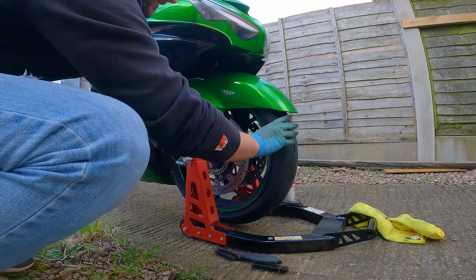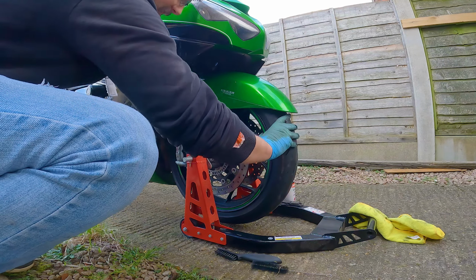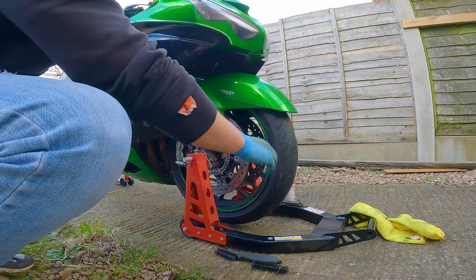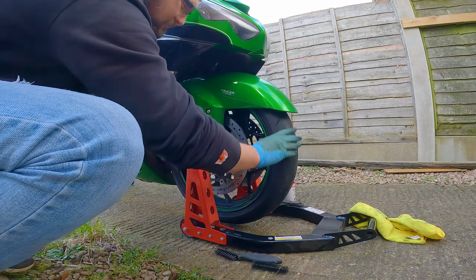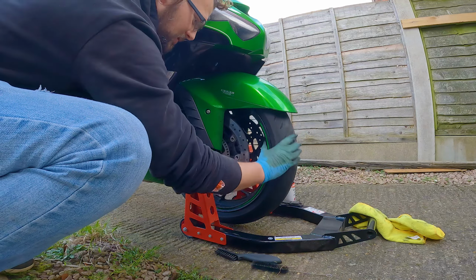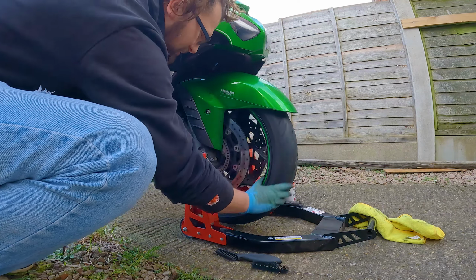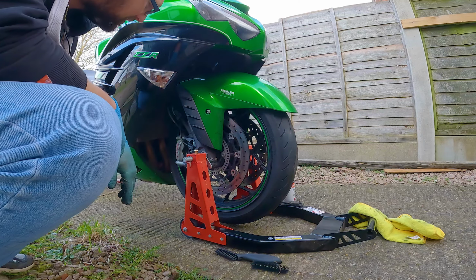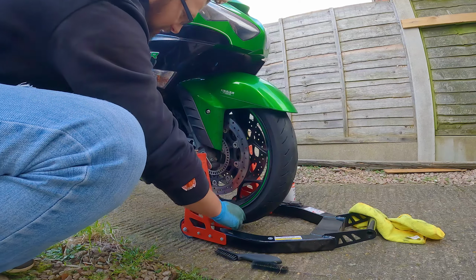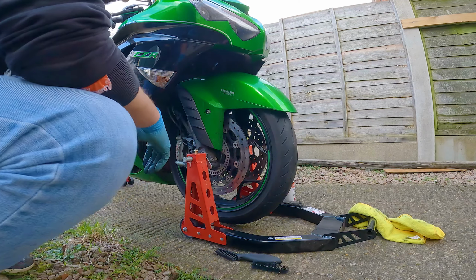So I suppose what we could do to test the brakes is just see if they clamp down as we're turning the wheel. Yeah. And you can see, I don't know if that's still binding a little bit. I think it might be, so I might have to get this out again at some point. And again, it is freeing up. Yeah, maybe I have to do a better job of cleaning this caliper here, but yeah, we seem to be clamping down pretty good on the disc. So yeah, I think this bike is good to go for a little test ride.